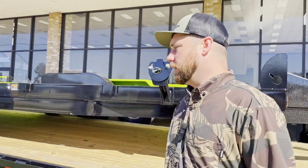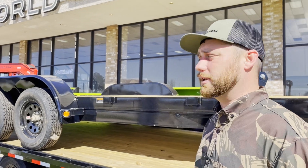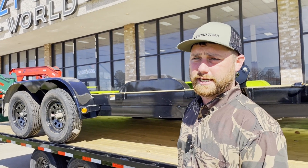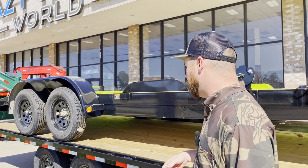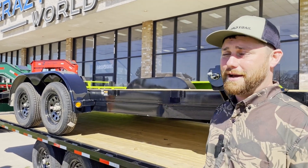Tires. Most trailers are going to ship with a 10-ply tire — it's fine for your light-duty stuff, but I do recommend upgrading to something like a 14-ply on these 16-inch wheels. They're going to last a lot longer and be a little more resistant to punctures. Especially on those really hot days traveling across New Mexico or somewhere like that, a 14-ply is going to hold up a lot better and keep you off the side of the road from blowouts.